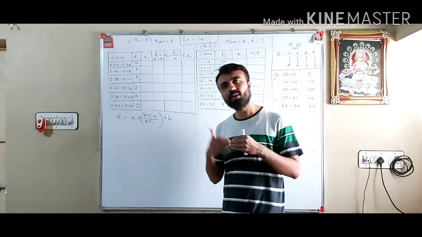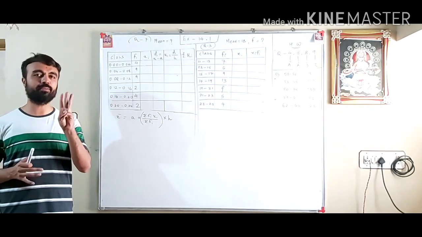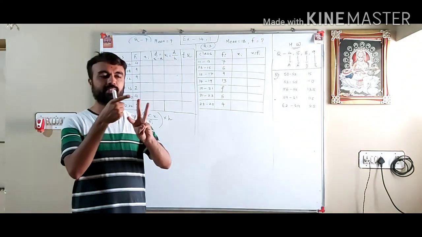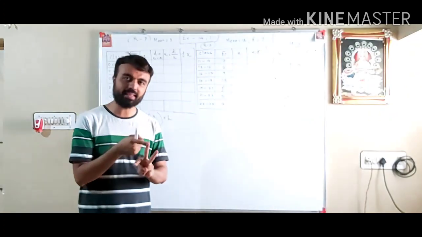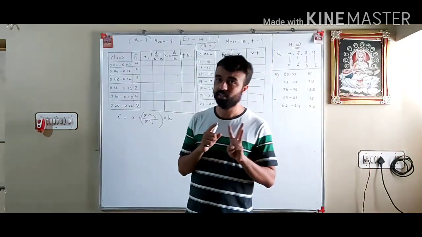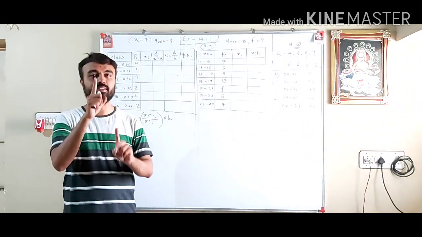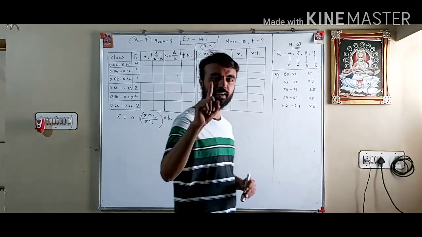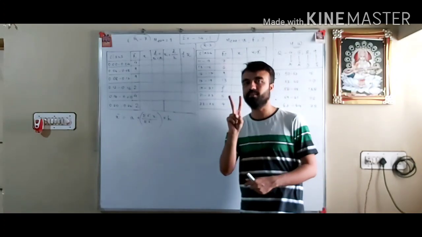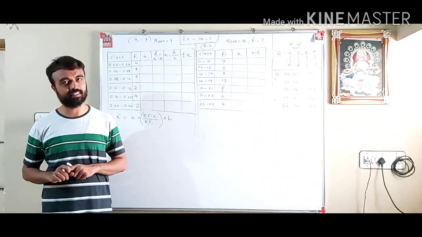But before we go for those special things, let me explain the third method, which is the step deviation method. First was direct, second was assumed mean method, and third is step deviation method. If you recall the first lecture, I explained the first and second method by the same sum. We took the first sum of exercise 14.1 and solved the same sum with two methods, so that you come to know that answers from both the methods are same.